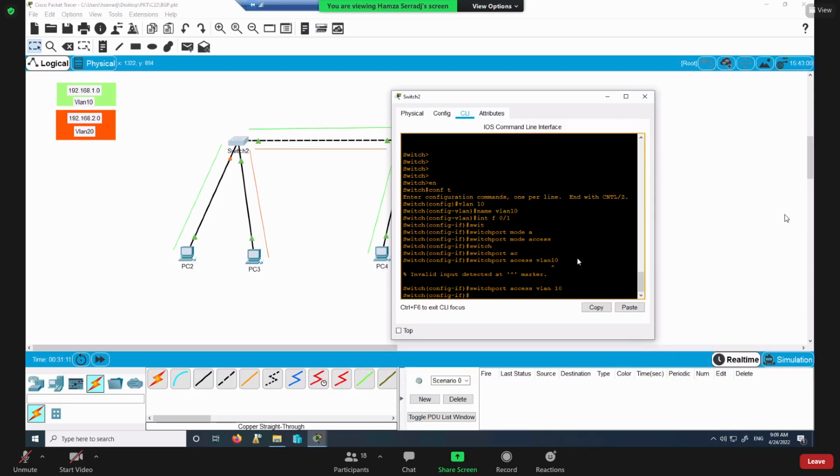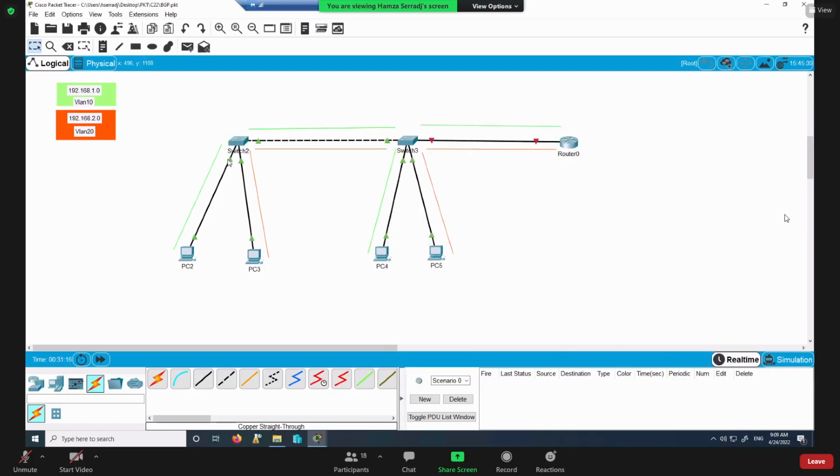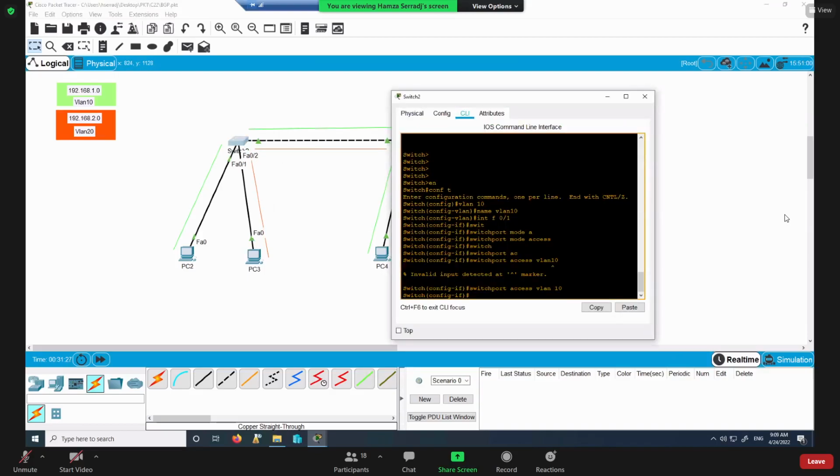All right, so the first one is done. You see, it was orange for a while while configuring the VLAN, and now it's up on green. And let's take the second one. The second one is F0/2, and we're going to do the same, but this one is going to be on VLAN 20, right? So we're going to declare a new one.